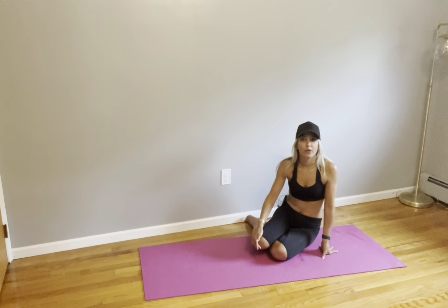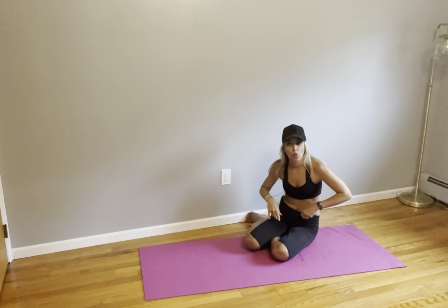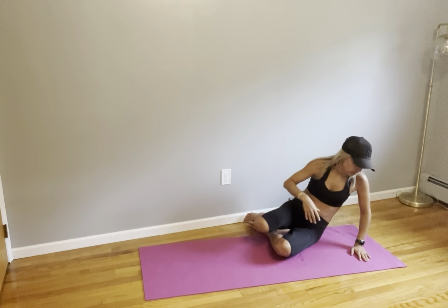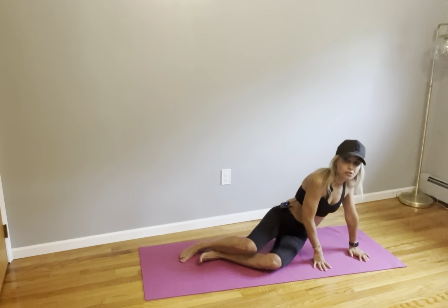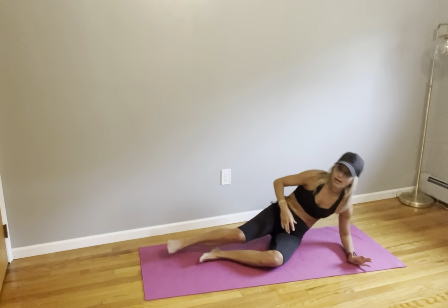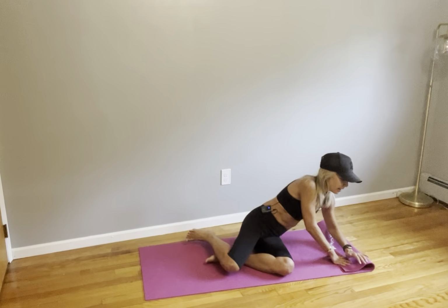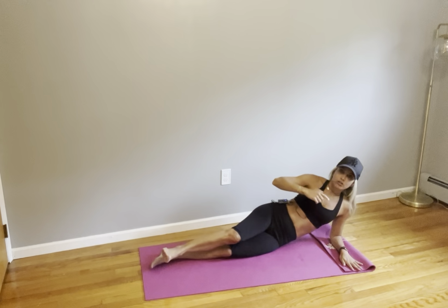All right, we're now going back into our day 4 core set, which were obliques. So I'm gonna start on my left side. You can do this either on your wrist or down on your forearm. I'm gonna come down onto my forearm here. Okay, and I'm gonna flip my mat over since I'm on a hard surface.